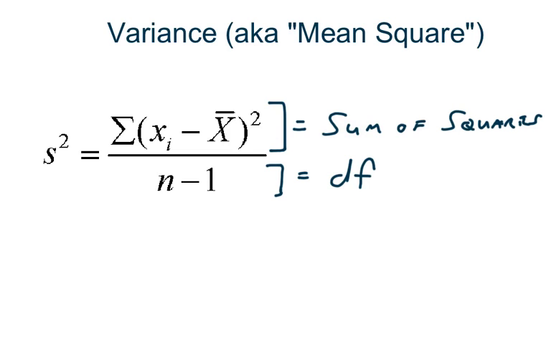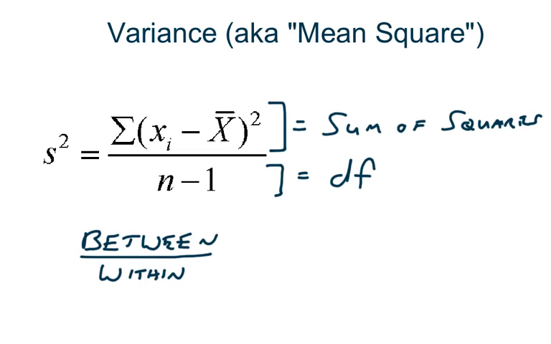Now, in analysis of variance, if you remember, I said that we will be comparing the estimate of error between groups to the amount of error within groups, that between to within ratio. So what we'll be doing is calculating the mean square for the average variance, I guess you will, of the difference between the groups in our experiment, and compare that to the variance within the groups of our experiment. And that's the notion of analysis of variance.